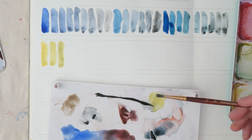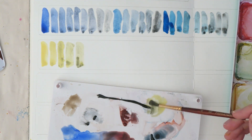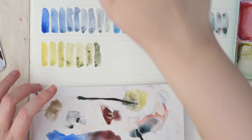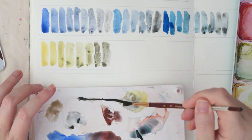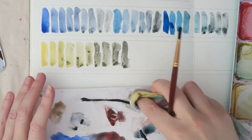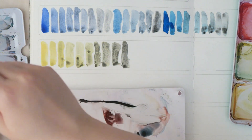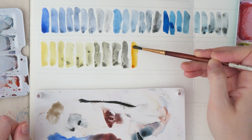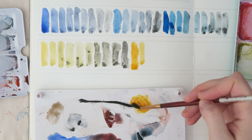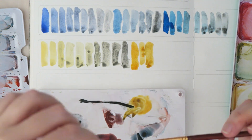They have that very muddy, textured look to them. Now I'm mixing it with Naples Yellow — it almost has a green tint to it. I find it a bit more interesting mixed with vibrant transparent colors, but it gives me something I'm personally not a huge fan of. I did actually like the mixtures I got with Quinacridone Gold — that's what I'm doing now — but yeah, I'm not in love.